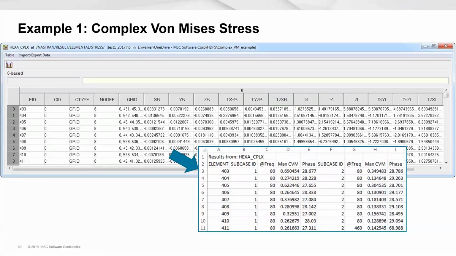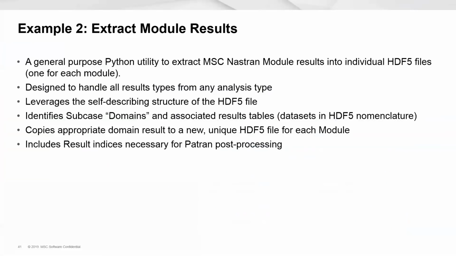What this does is all the complex stress calculations, finds the max, and says for subcase 1 which frequency had the maximum complex von Mises and what the phase angle was. Interestingly, most of these occurred at frequency 80. There's one exception where it occurred at frequency 460. Sometimes you would see different parts of the structure respond differently, with different frequencies, so you can get that data out. And then there's a matching Patran neutral file you can import and plot those same things if you wanted to look in Patran.